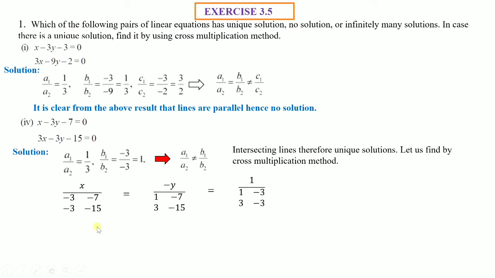While you are multiplying, I explain, you will be multiplying first this way, and then you will be multiplying this way. Similarly, here also you will be multiplying first this way and then this way. Same thing here, and then this last one. So you will have x upon 45. 45 means this minus and this minus make plus, and 15 threes are 45.